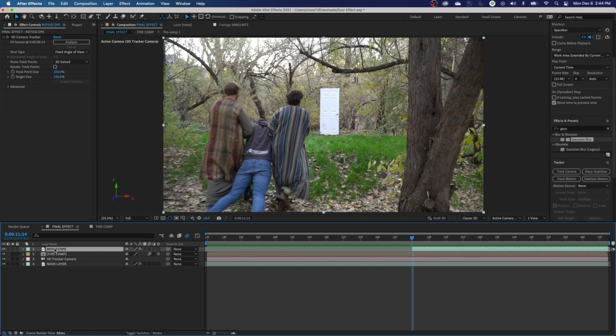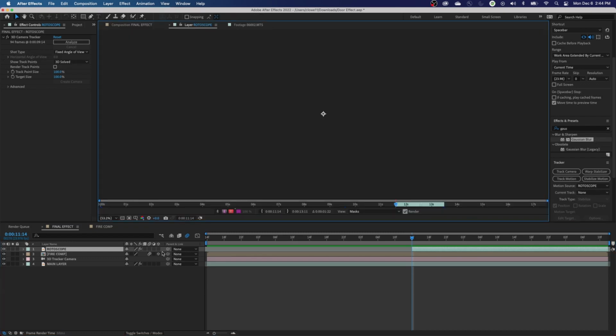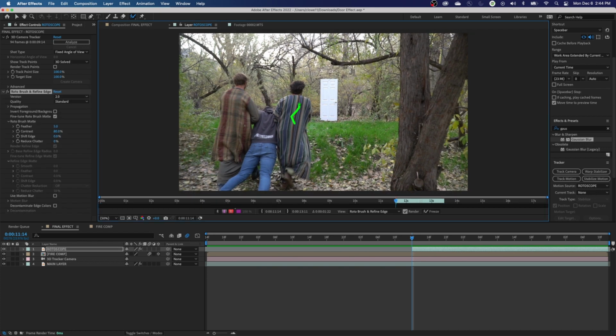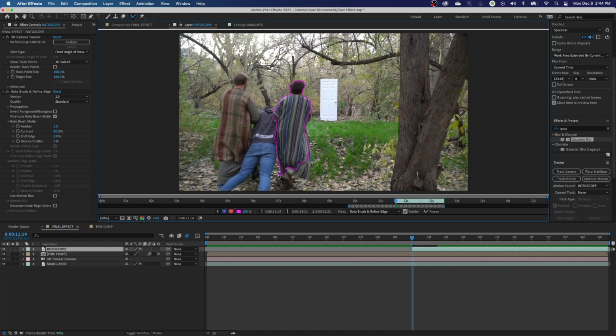Now to use the rotor brush tool, you have to use it on the individual layer. You can't do it on the composition, you have to do it on the individual layer. So I'm going to double click on this rotoscope file here. It'll open up the layer, and then you go up to the rotor brush here and you click on rotor brush. Then we're going to move down, and it's got this little brush where we can start drawing in what we want to leave in the shot. So if I let go of that, it creates an outline. It actually did a pretty good job of detecting this.